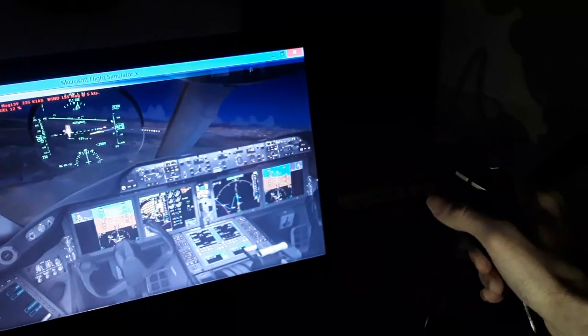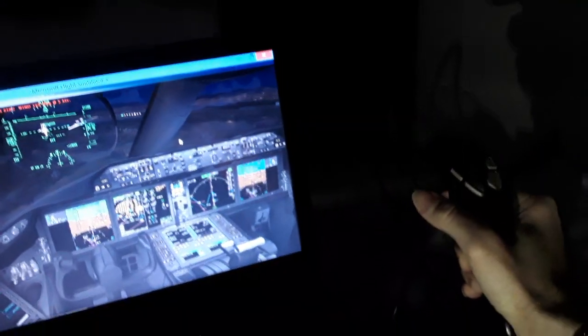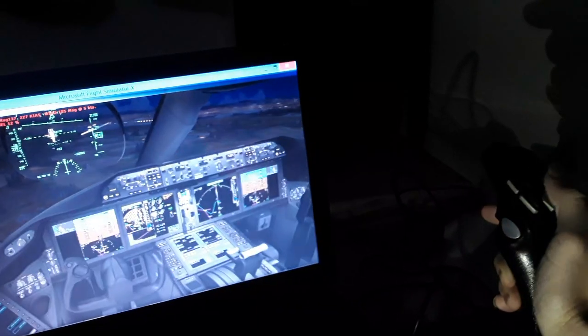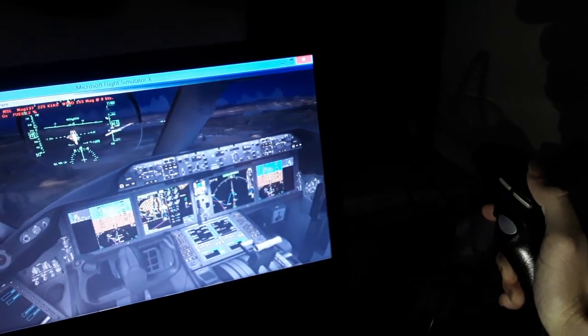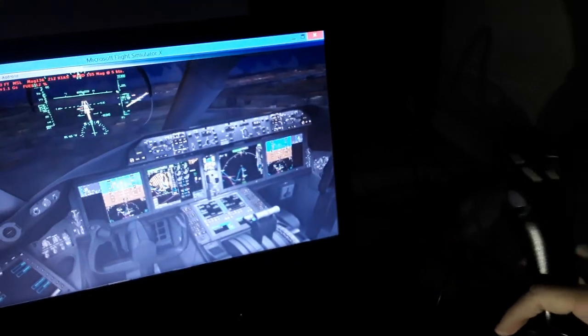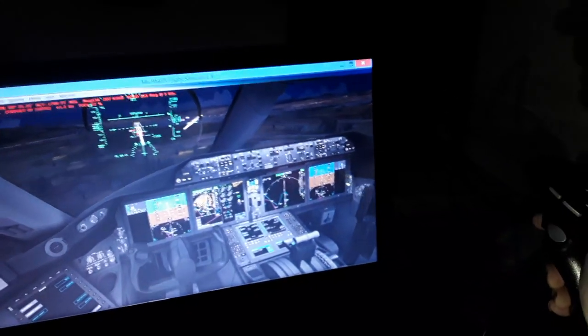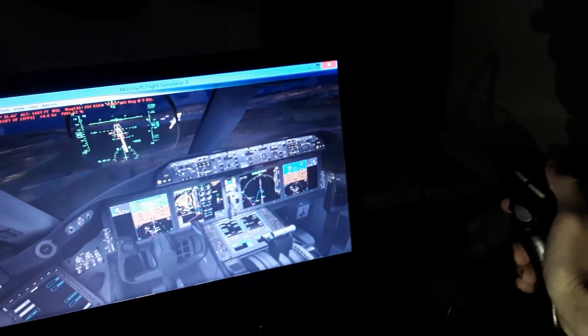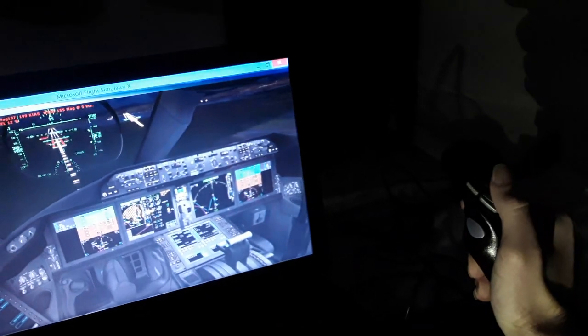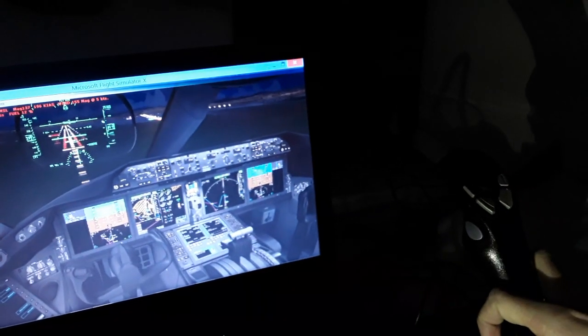So we have some side wind and some wind gusts to combat for approach and landing, as you can see. So a little bit more wind gusts over here, so we align. It makes it more difficult to align the aircraft when we have lateral side wind.